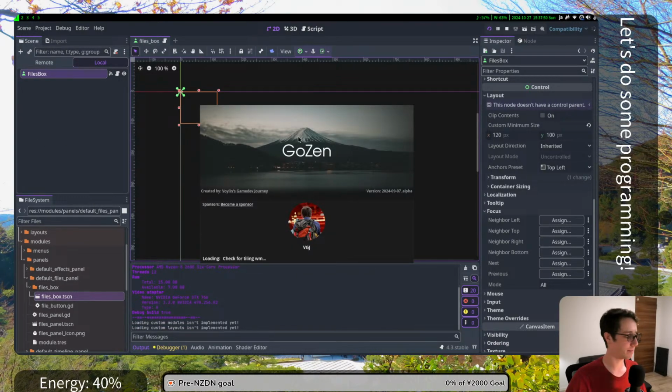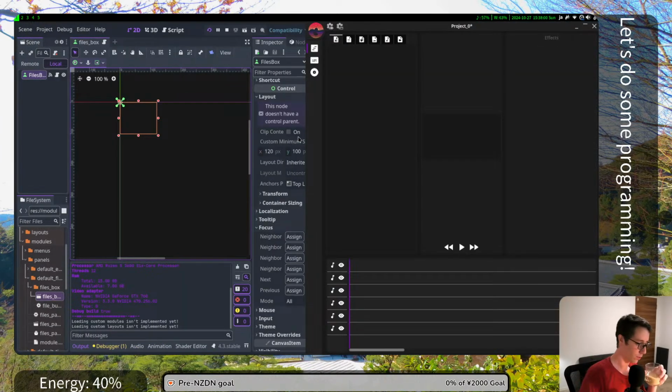How are you doing? Everything going well? Got the wrong SD card inside. This one is for here, and this one is for my camera.